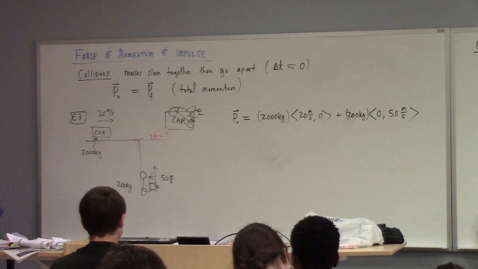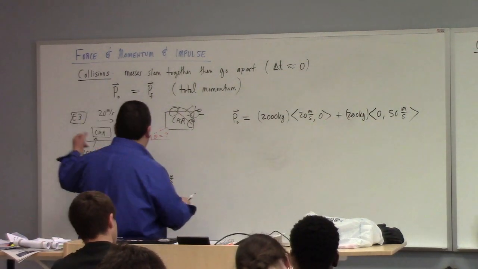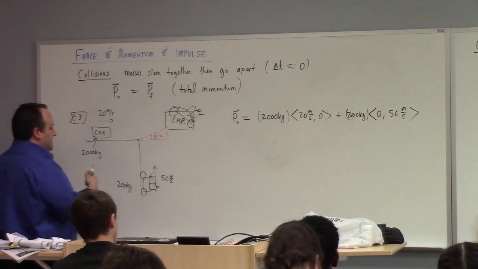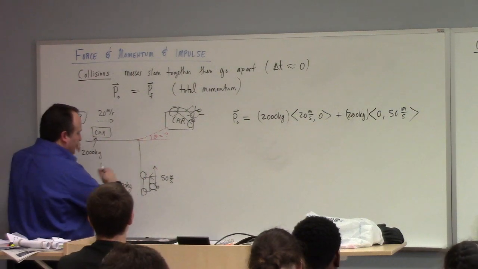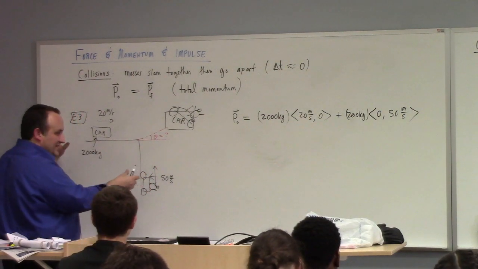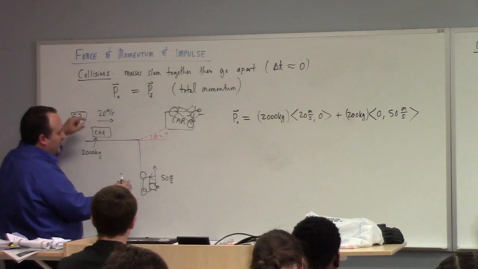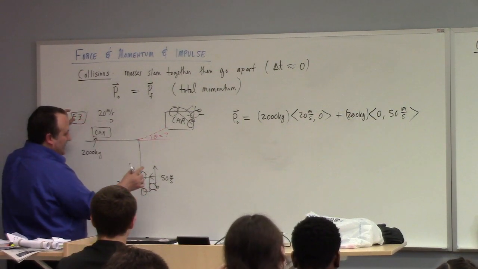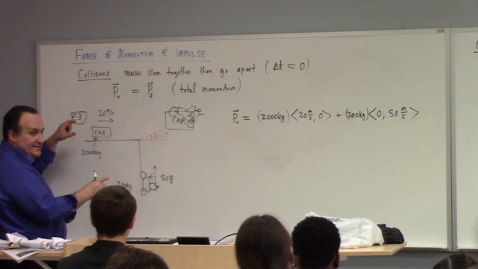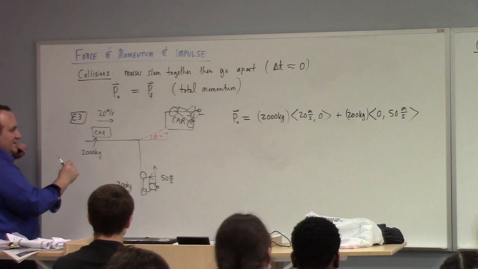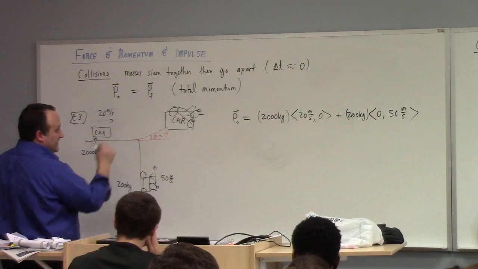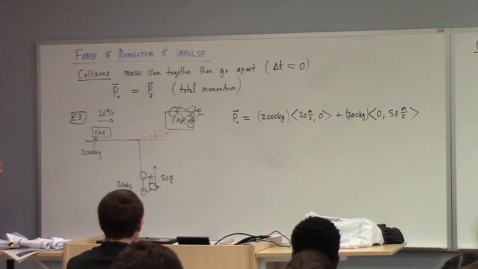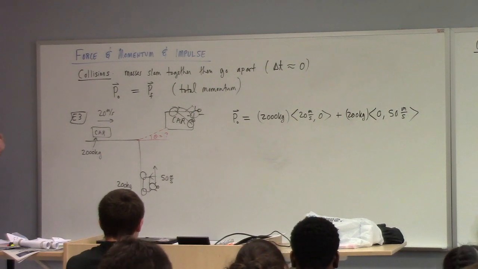You guys with me so far? So the net momentum before, so we think about systems in these kinds of problems, and the assumption here is that whatever friction and other things are going on, they're irrelevant to the collision, because these velocities, even though I draw the picture as if they're really far apart, are the velocity right before they hit each other, all right? And then I'm interested in the velocity the instant right after. So there's no time for any forces to change this momentum or that. An interesting question to ask after the fact is how far would it slide given a particular coefficient of friction, right? We could figure that out.